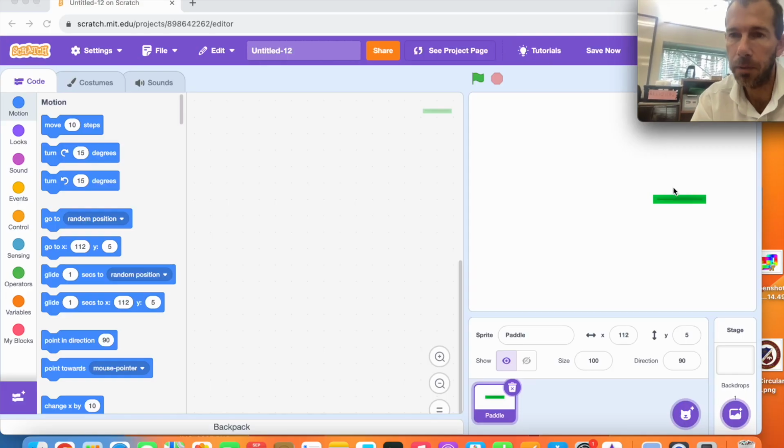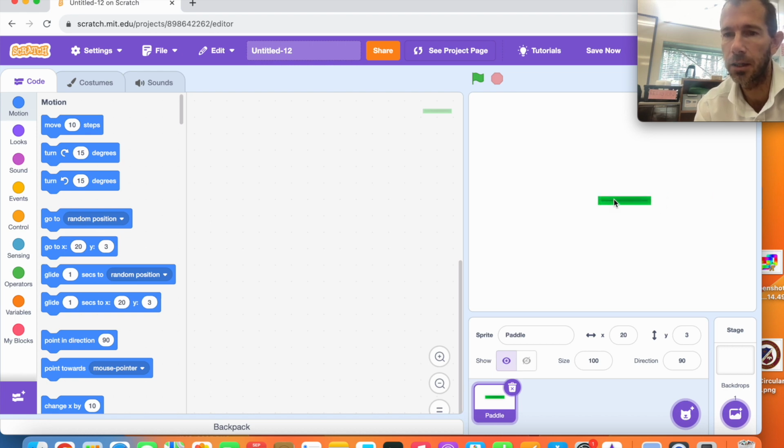Okay, so where this is right now, we can see these numbers on the X and Y axis change and tell me exactly where it is. So if I want this paddle, I gotta click on it. If I want it to be right here, we can see those numbers change. Y is 3 right now. If I move it up, Y is gonna go up high. So I'm gonna move it kind of where I want it to be on the left side. My other blocks will change too, but as I can see, this is facing the wrong direction, right? So I got to get it kind of set up.